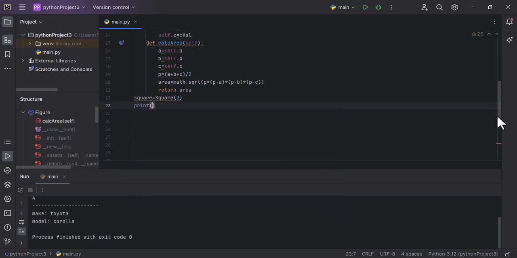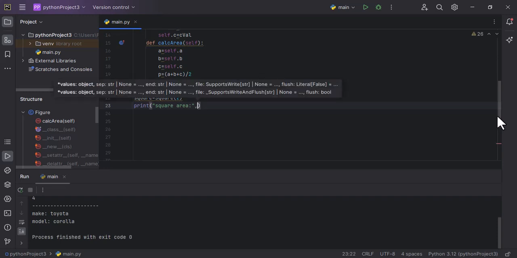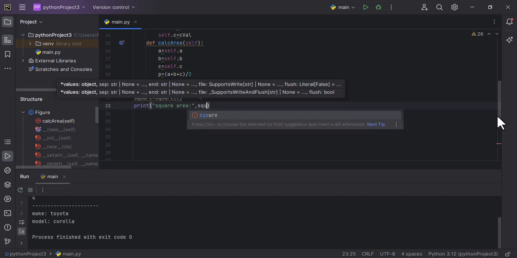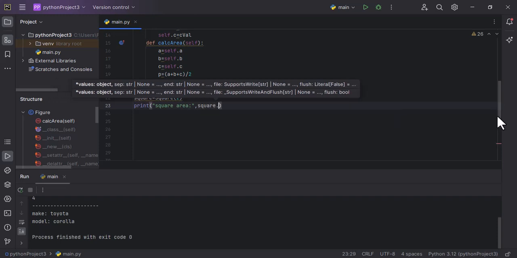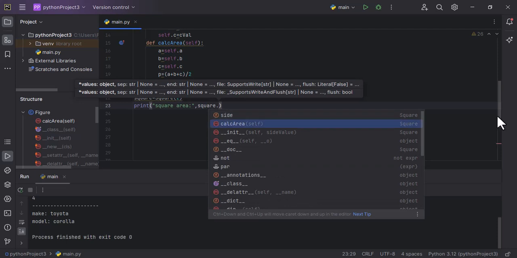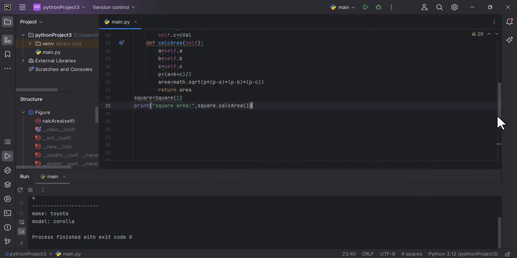And then let me just have a printout in here that says square area, and then I'm going to say okay, square dot calculate area, and then it will calculate the area for me.